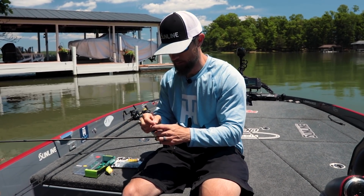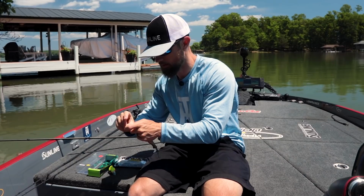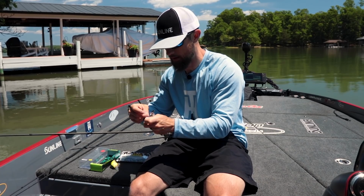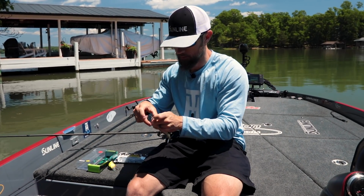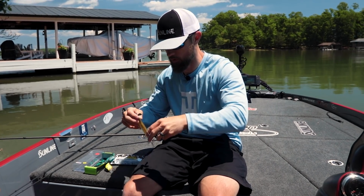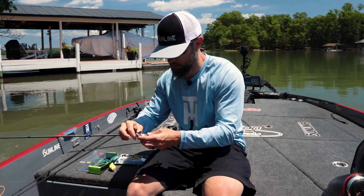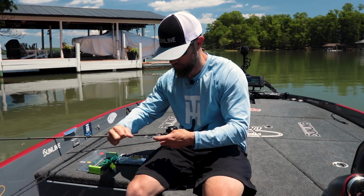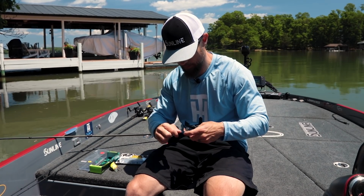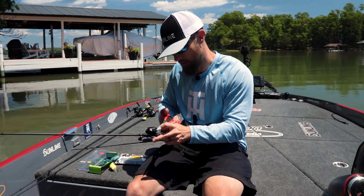I've got 30-pound Sunline braid, that X Plasma, on here. I really like that for topwater baits. I'm gonna just tie a Palomar knot. With these blades, I may have to tie a leader, a big 20-pound, 25-pound mono or fluoro leader with this bait. But being that I think it's gonna be a steady retrieve, the only person that I talked to was actually at Lee's Global Tackle about it. He said that they throw it and just have a steady retrieve with this bait. And so we're gonna see exactly what that does.